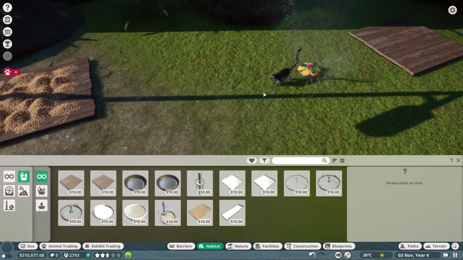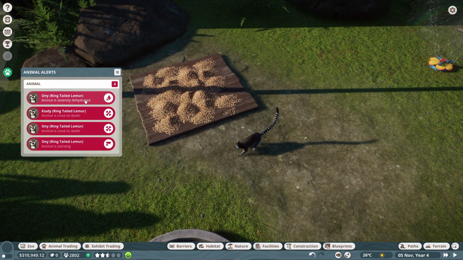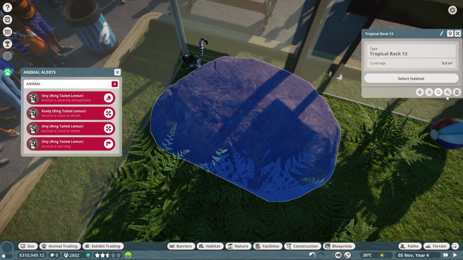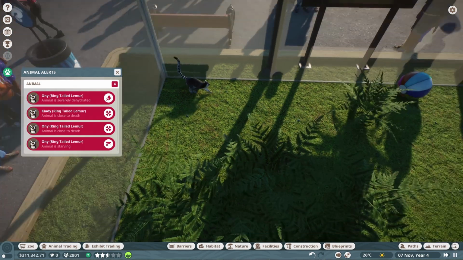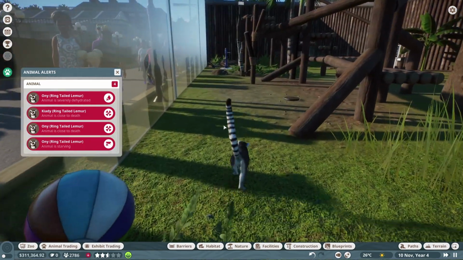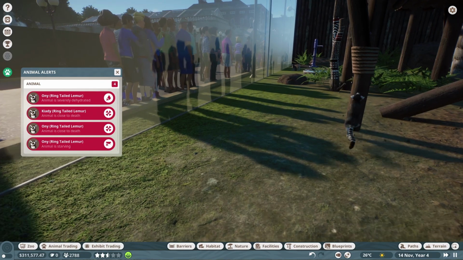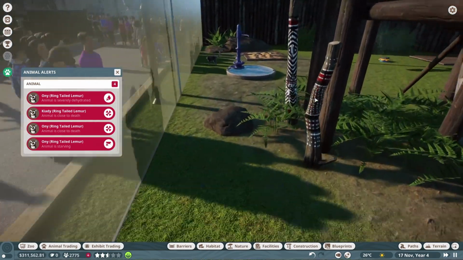That guy just got teleported away into a box. Why? Dehydrated, close to death, starving. I legitimately think this guy might be trapped, so I'm going to delete this rock. Please go and eat, my friend, there is food on the other side of the habitat for you to enjoy. That tail is something else. Look at the length of that thing. Oh my goodness, everyone's taking photos. They can't get enough of it, and now they're bored and they're done.